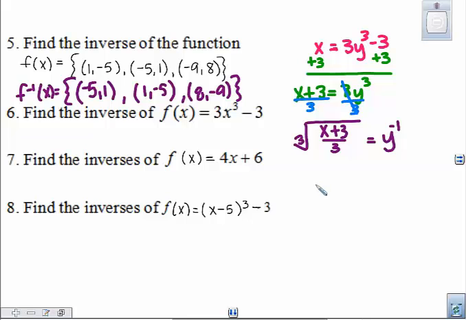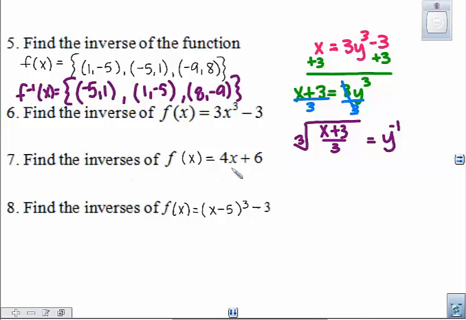If you're not sure about simplifying, you can always check by choosing an x value, say 1. If you plug in a 1, type this in your calculator and figure out what you get when you input a 1. And then check your answer choices. Input 1 for all of those and see which one gives you the same thing, and that will help you know which is the simplified version.